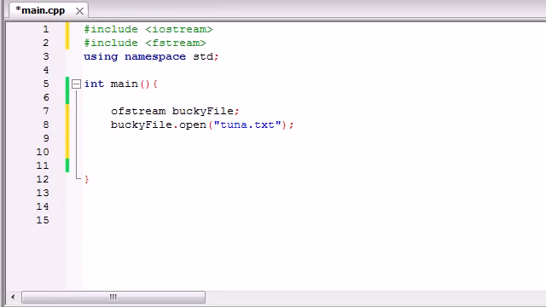So now we can go ahead and output characters to that file, or whatever we want to output. You're saying, all right, how do you output to a file? What are you talking about? Well, instead of outputting things to your computer screen like we have before, we use that operator right there, those two little less than signs, and we just write some text like, I love tuna and tuna loves me. And we won't end that line. Actually, go ahead and put a new line just like that.